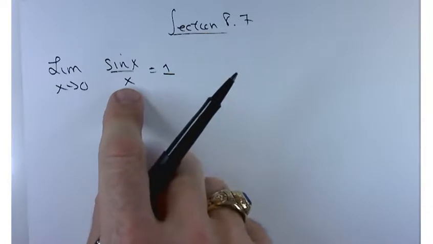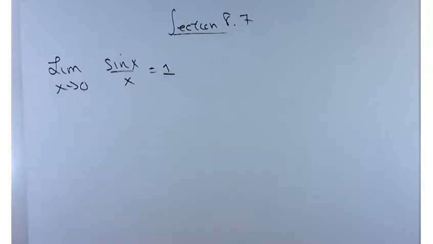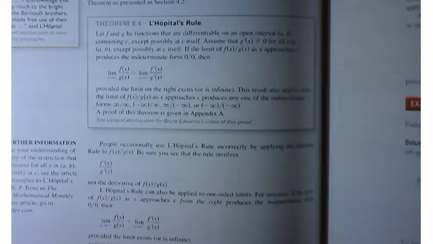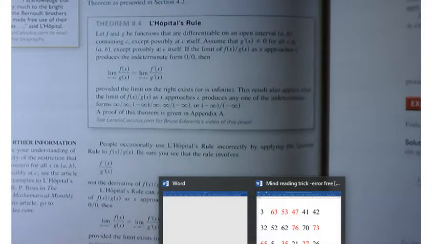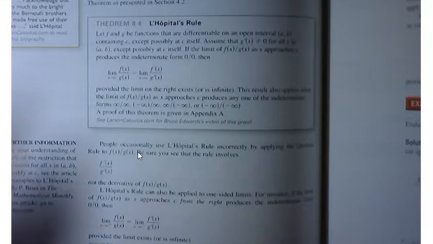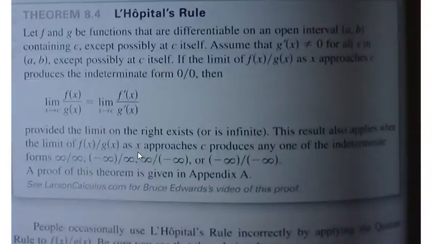But now we're going to have a more clever way we can solve this. We can prove this in like a heartbeat now. And it's called L'Hopital's rule. Let me see if I can find it in the book so I don't have to write it down. Yeah, it's on page 558, right here. Let me take care of this for a second. Freeze there. Back here. Good. All right, so here's what L'Hopital's rule says.